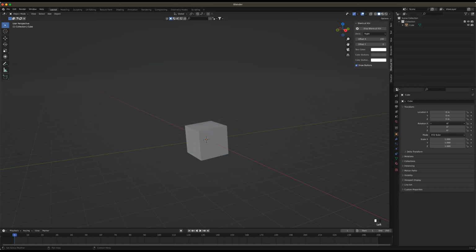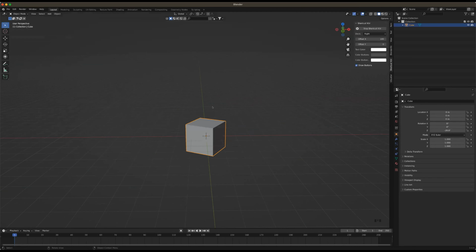Then after that, we can go to rotation. You can drag here, and this will tilt it only on the X axis. As you can see, it'll just rotate only there. The Y will stay the same and the Z will stay the same. We can set this back to 0. Then you can also drag on the Y axis here, and this will allow you to tilt it on the Y. As you can see, it's locked on the Y axis. And finally, we've got the Z axis. Again, drag it and it just changes on the Z axis only.